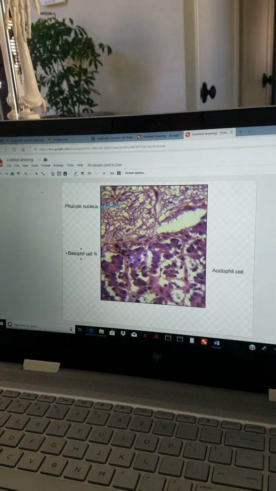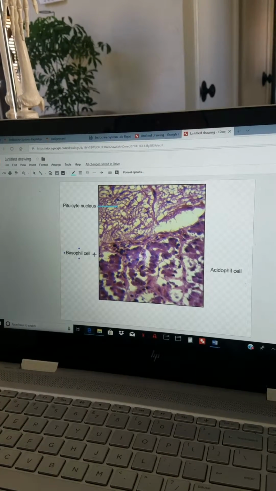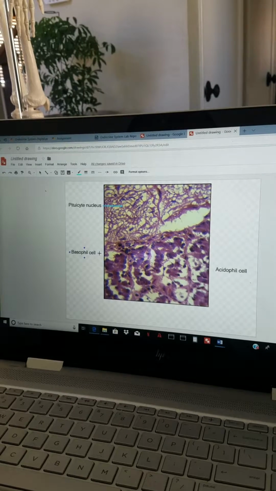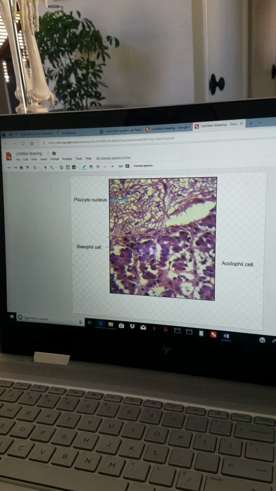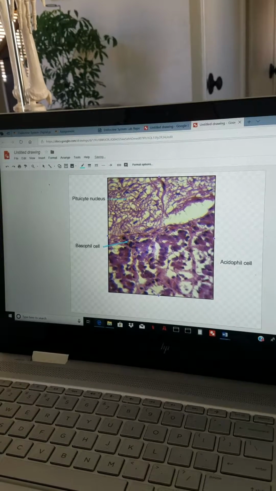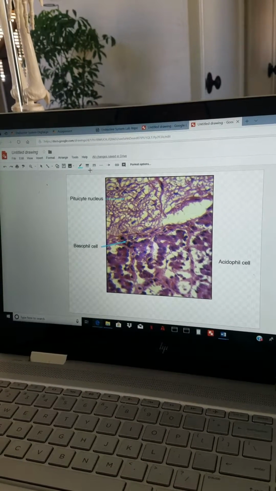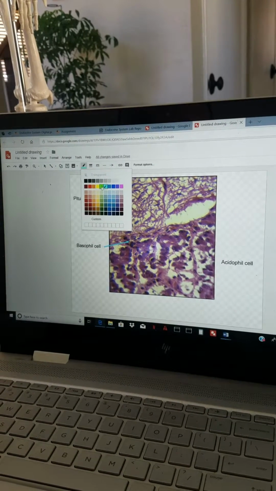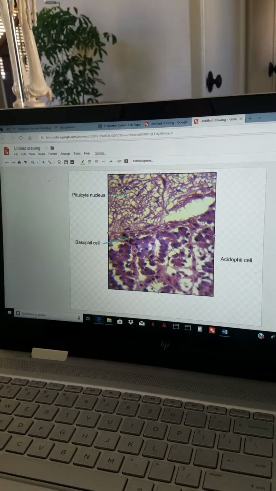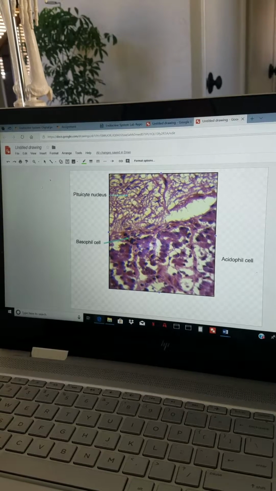Now the basophil cells, you can also draw another arrow. In this situation, let's say right about here. You're going to click that. And if you want to distinguish the two, I like to alternate my colors, which makes it a little more obvious that it's not having to do with the other one.